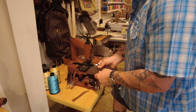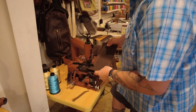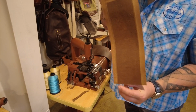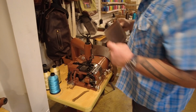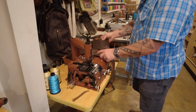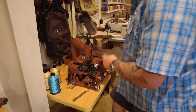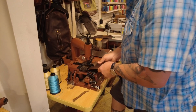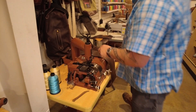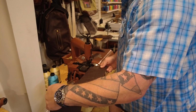All right. There we go. One of the side gussets, like I said, I did 3 sides. I left one of the short sides unskived. Do the other one right quick. And then the bottom gusset, we're going to skive all 4 sides of it.